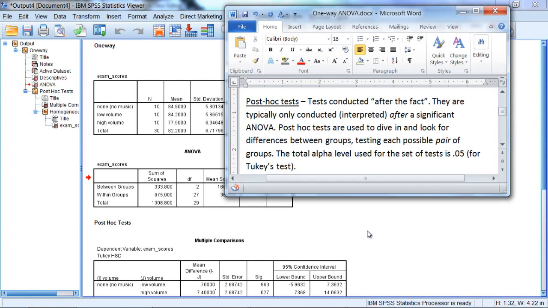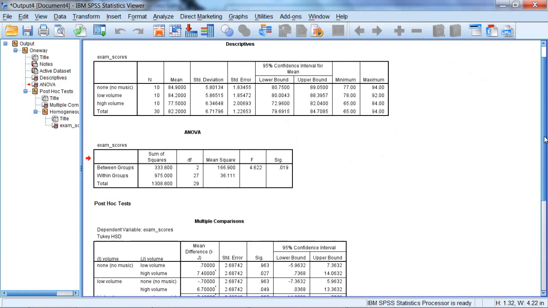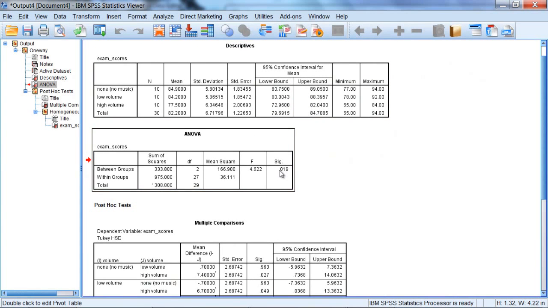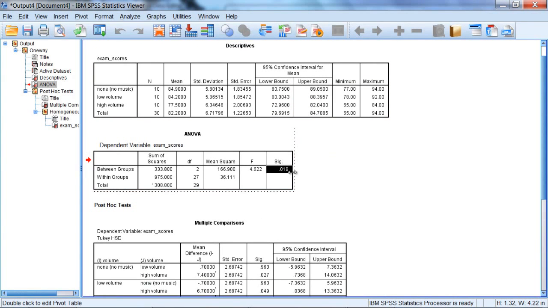In this video, we'll continue with our discussion of the analysis of the one-way ANOVA, and now we're going to focus on post hoc tests. Recall in our prior video that our test was significant with a p-value of 0.019, which indicated that there was a significant difference somewhere between these three groups, but we didn't know exactly where the difference existed at this point. So we were going to do post hoc tests to flush out those differences and see where in fact they are.